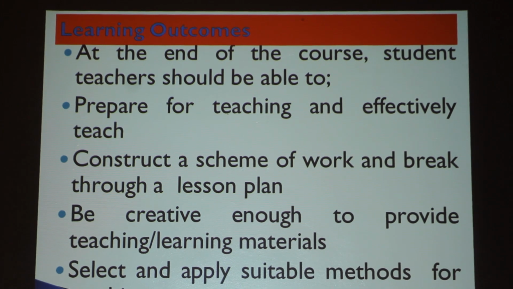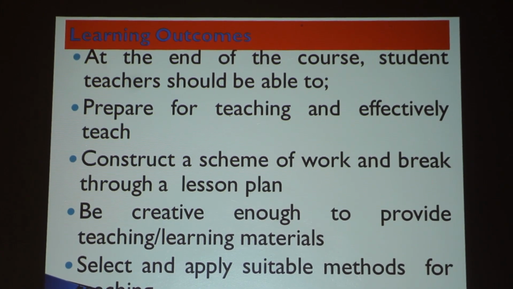If you looked at the objectives, they were basically knowledge-based. When we come to the learning outcome, we're into skills. So at the end of this course unit, I want students to be able to prepare for teaching and teach effectively. Teaching is not teaching unless the students have learned. So when the students learn, we can say teaching has been effective.